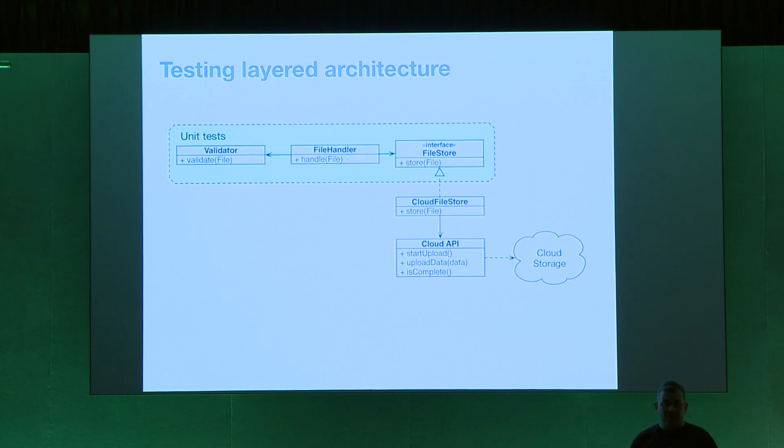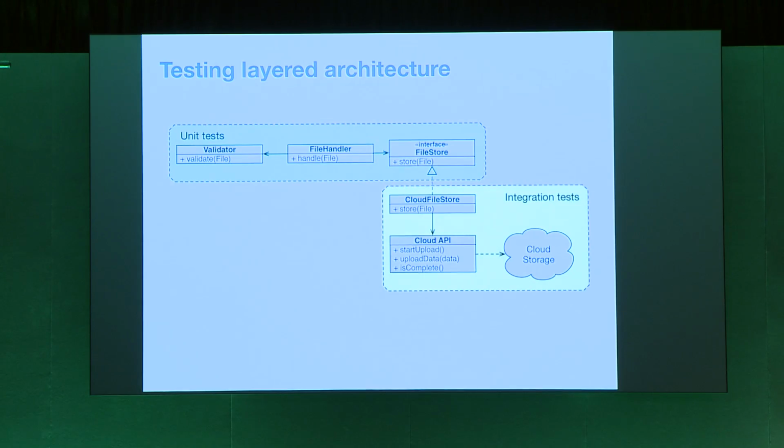What I don't know about yet is whether these objects are doing the right thing. Are they actually going to store a file on, I'll say Amazon? Are they actually going to store a file in the cloud? The only way I can really test that is by doing the thing and checking there's a file there. So I'm going to have to write a slower test.